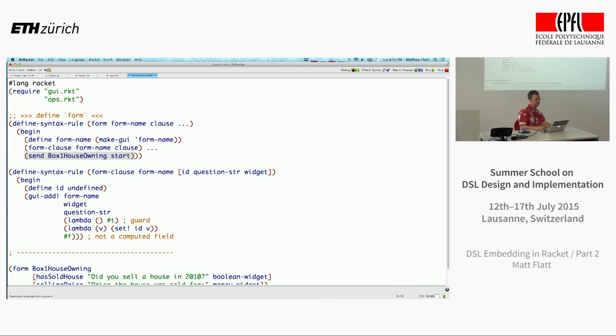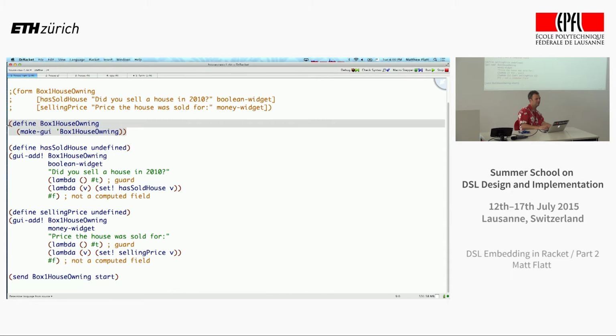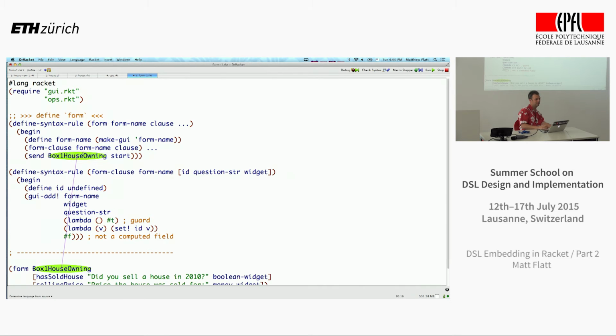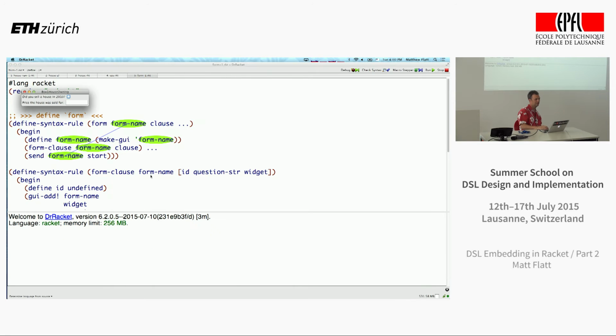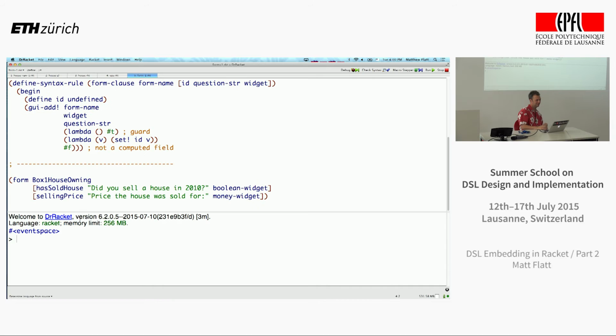I can just put it after all of my form clauses, right? So in the raw version, we make a GUI, we handle each clause, and then we start the GUI. So I have to change this name to form name, but otherwise it goes. Okay, so 76.76, and if we look at the end at selling price, that's what it was.